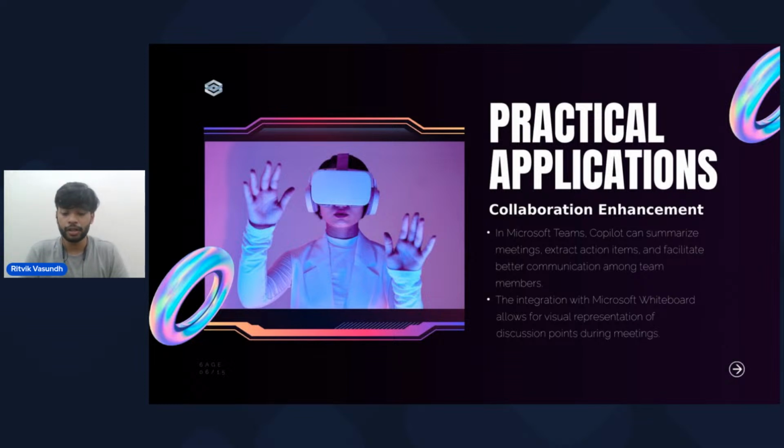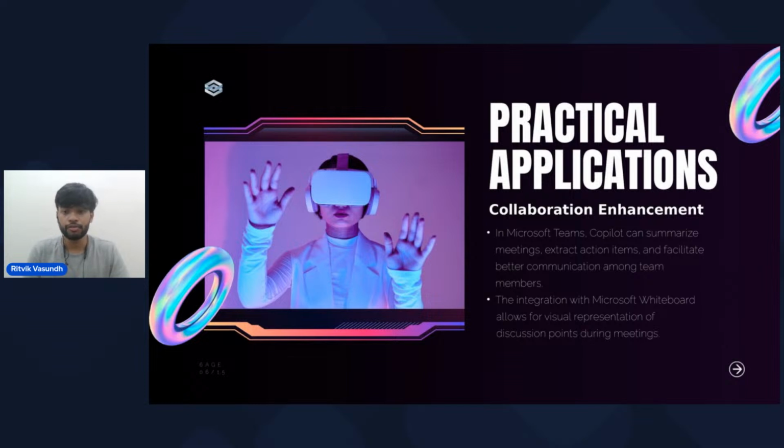What you need to do initially is integrate Copilot in Microsoft Teams, and obviously it is pre-available there. You just need to click on it, give access to features, videos, and everything. And then once the meeting is done, Copilot can summarize, or actually does it in real time. It summarizes the meetings, extracts action items, and facilitates better communication among the members during the meeting. That is, it's real time.